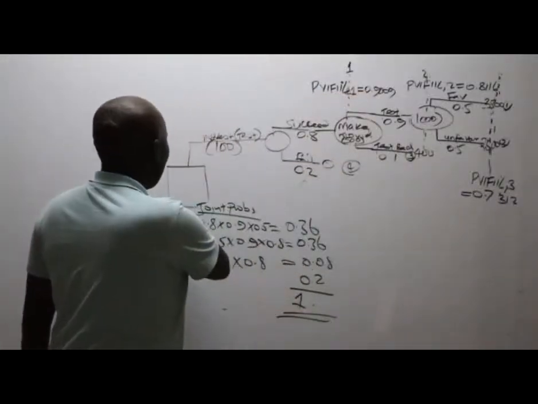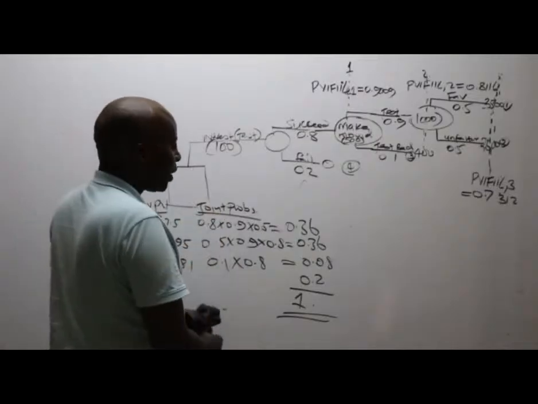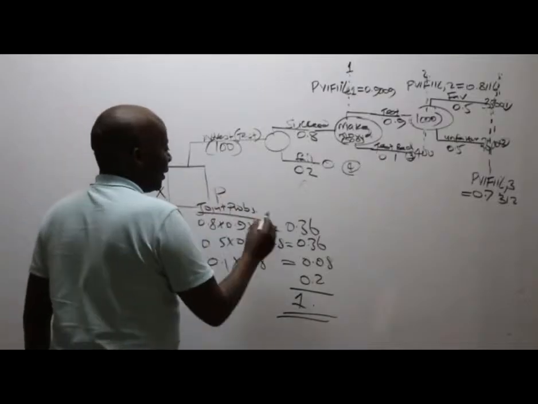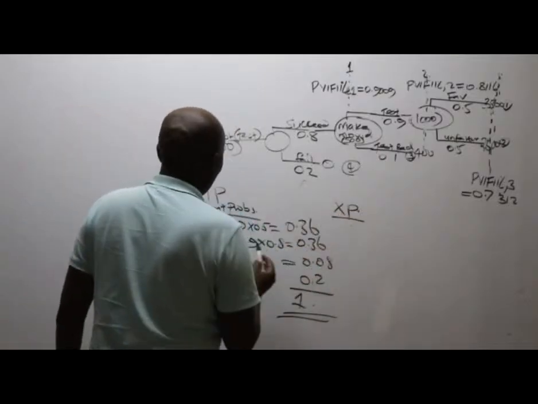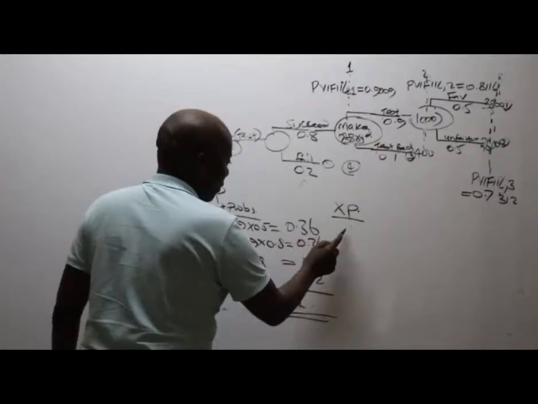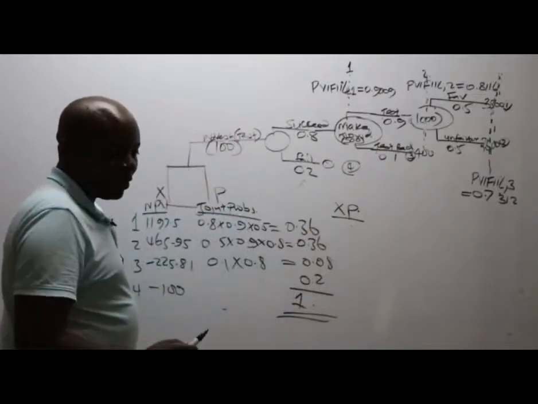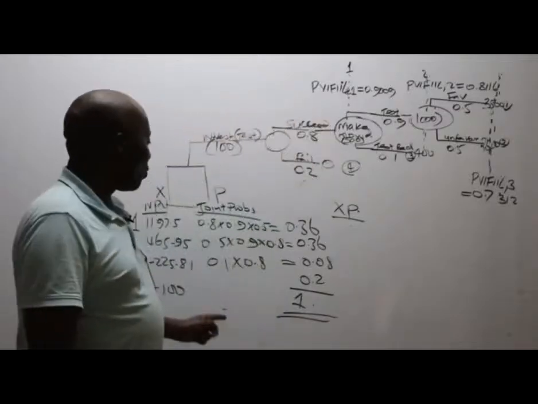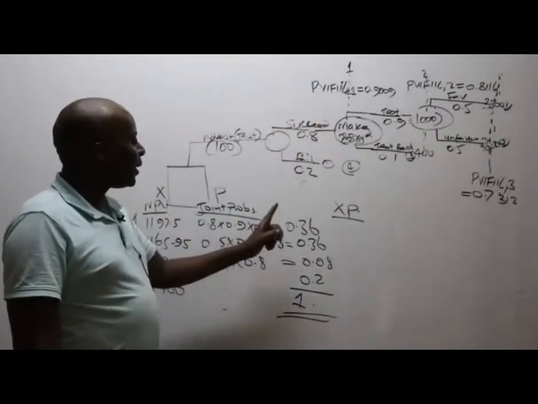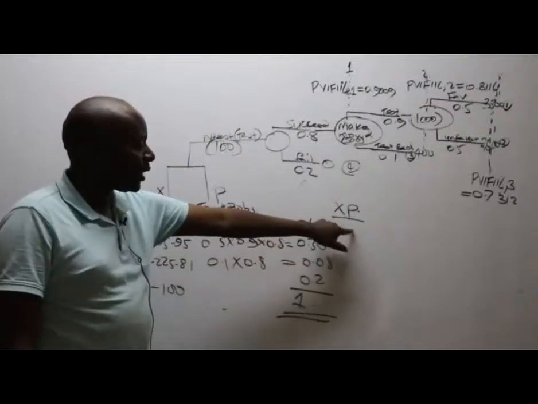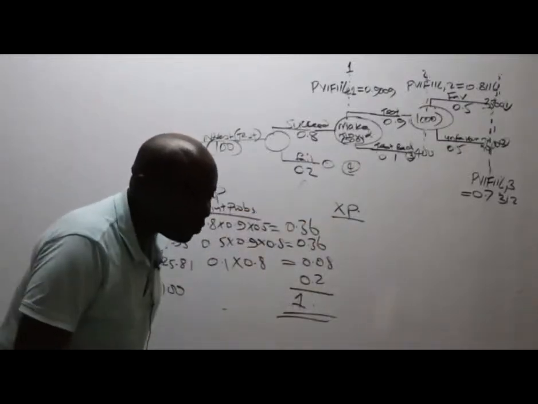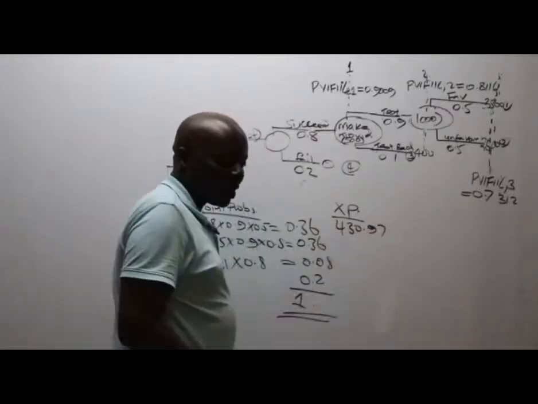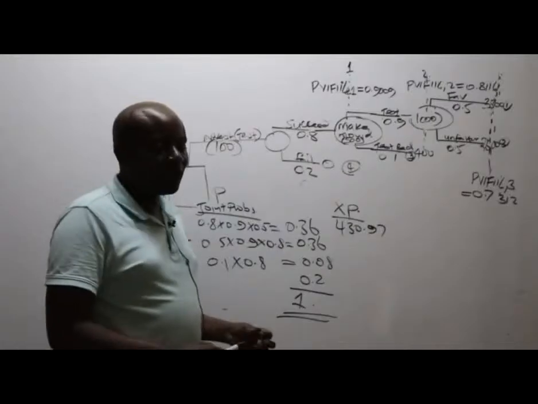So now you have the NPVs and you have the joint probabilities. So come and give me, this is your X and this is your probability. Give me XP, multiply the two. So you take this figure times this figure, and you give me a figure to write there very fast. So we have here this times this, giving me what figure here? Somebody. We have 430.97, to 2 decimal places. Thank you very much.